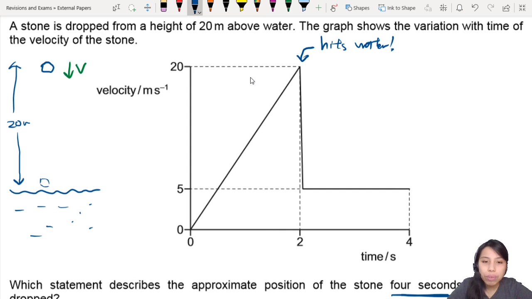So that means this first part of the triangle, this whole thing. The area under the graph represents the distance it has traveled. And that is the 20 meters that we have looked at. So this is 20 meters. But we don't want 20 meters. We want to know four seconds later, where does it go?